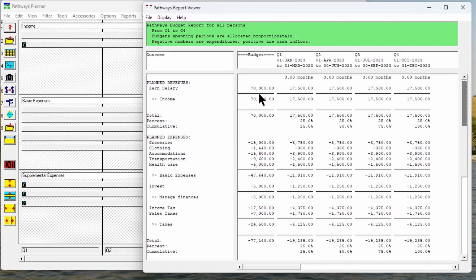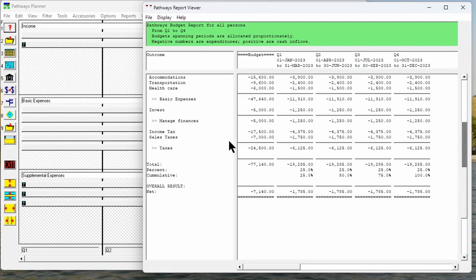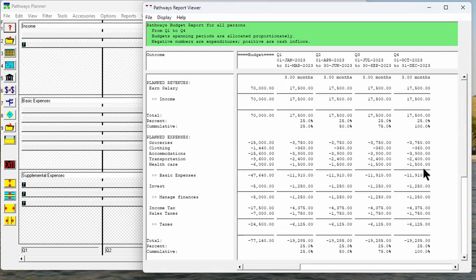So there we have our salary that we'd keyed in, and this is broken down into equal parts for each of the 4 quarters of the year. The expenses that we had put in, our savings of $5,000 to be invested for retirement. We'll scroll down a bit. Expected taxes, and the bottom line is, in this example, that we're short by $7,000 per year. So that's not going to do. We're going to have to figure out how we can fix that up. This is the important part of budget planning, is to try and make something that's going to be workable based on your circumstances.